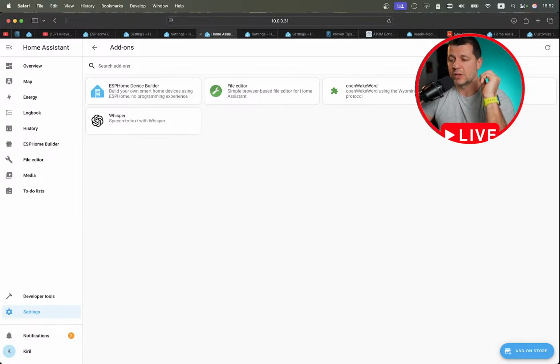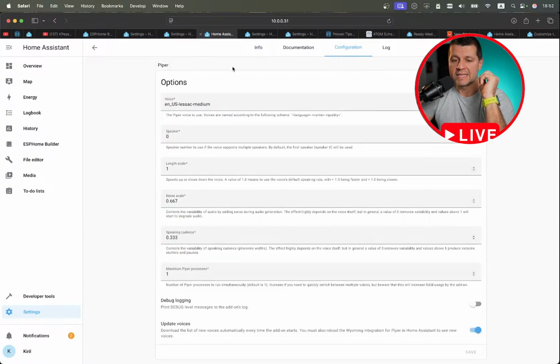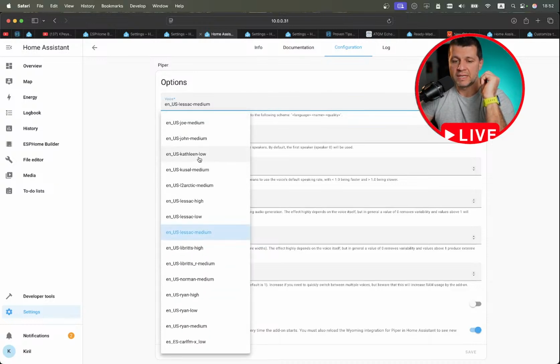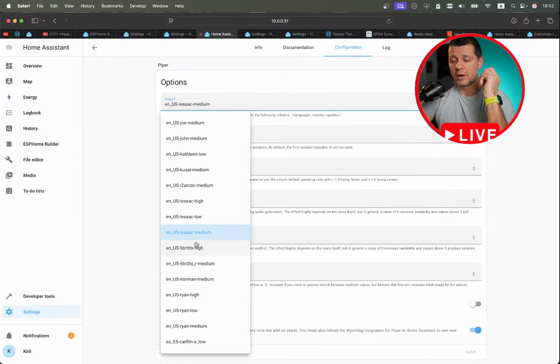Piper is a text-to-speech local add-on, and it is needed if you want to process text-to-speech locally on your computer. It has a configuration where, from this voice model right here, you can say how good this model is. The better models require better hardware, faster machines.